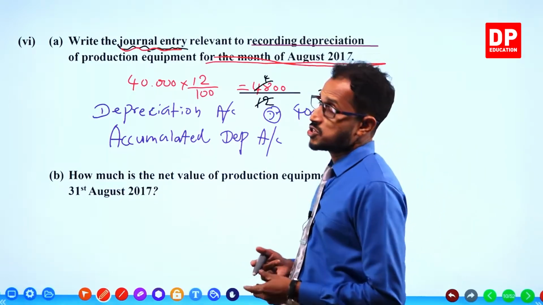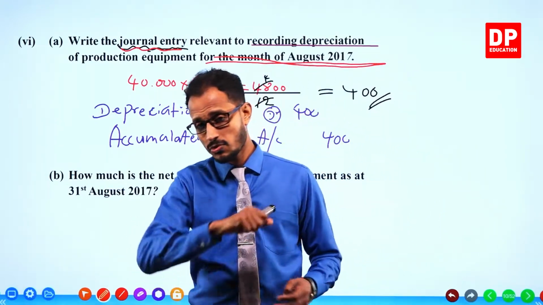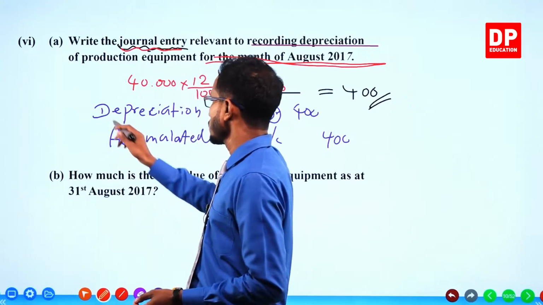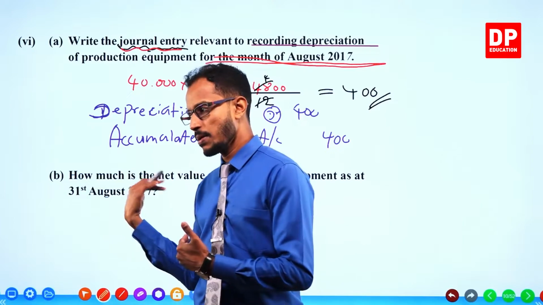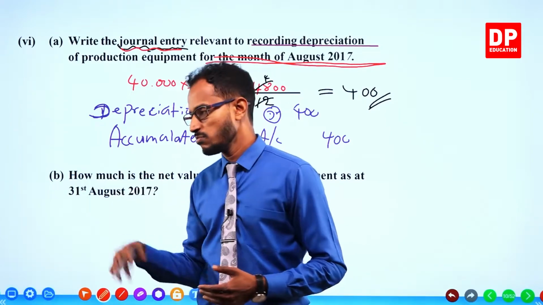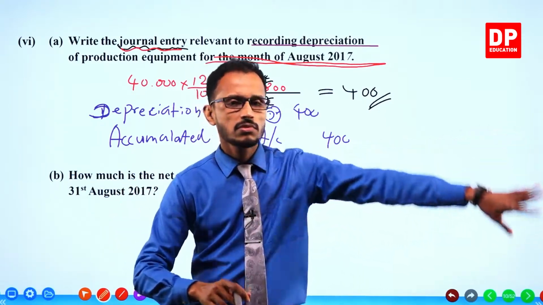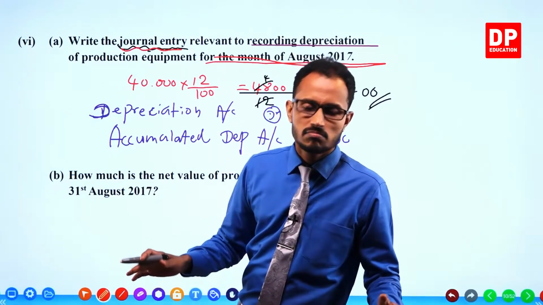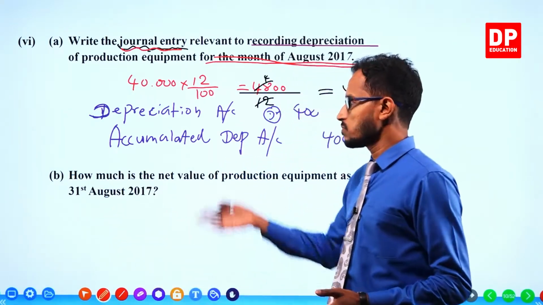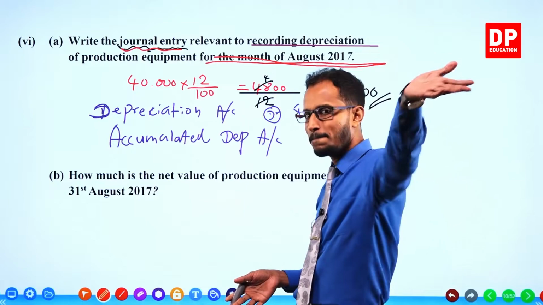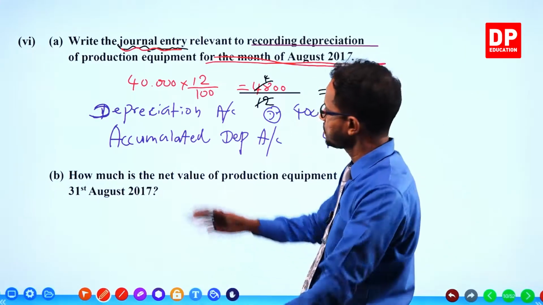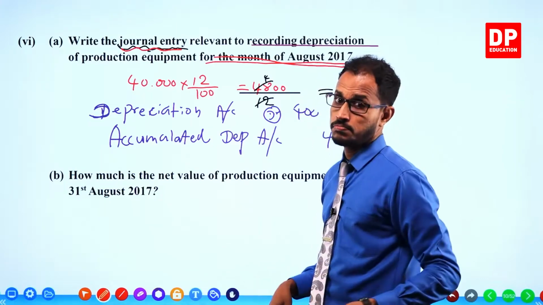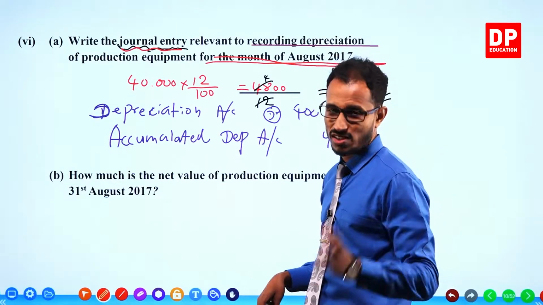You remember these things, or you forget about getting the full marks for the paper. Either you remember, or if you don't want to remember, you forget about taking the full marks for the first question. Okay, simple. Remember the double entry. It's not a joke, it's a simple thing.